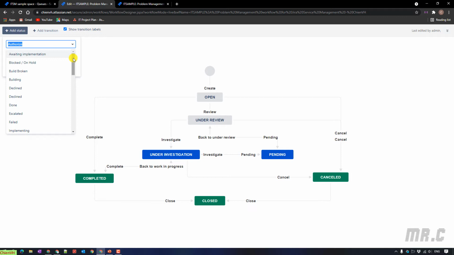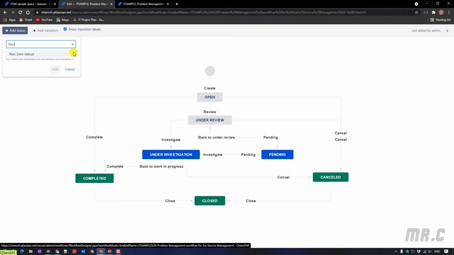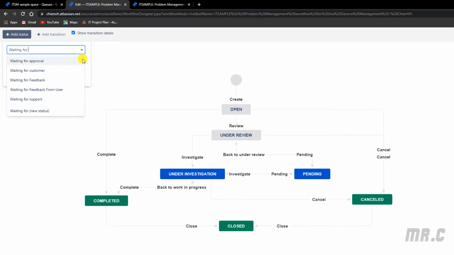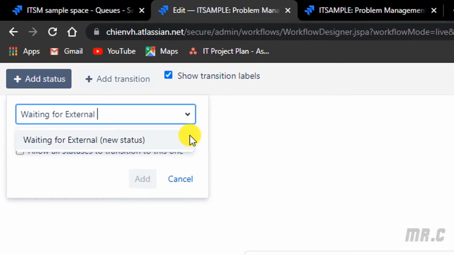You can scroll down to find the status you want to add into the project. In case you cannot find any that meets your expectation, you can enter a new status. Here I will enter waiting for external feedback. Because we don't have a built-in status for this option, you click on the new status.